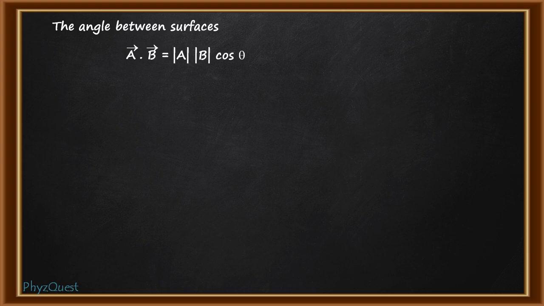Now, as I said, the angle between the surfaces is the same as the angle between the normal vectors to the surfaces. So how do we find the angle between any two vectors? This is very simple. If you take the dot product of two vectors, let us suppose a dot b, the definition is magnitude of a, magnitude of b into cos theta, where theta is the angle between the two vectors. So from this formula we can write theta is equal to cos inverse of a dot b divided by magnitude of a into magnitude of b. We will apply the same formula in this case.